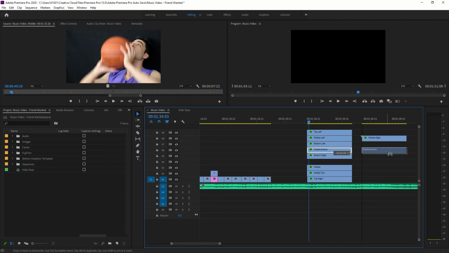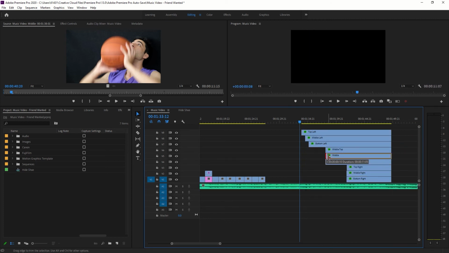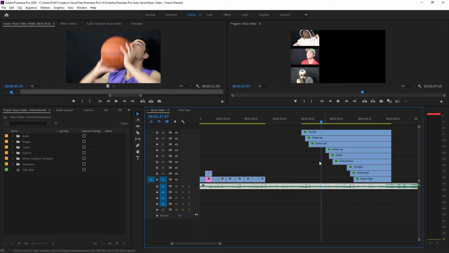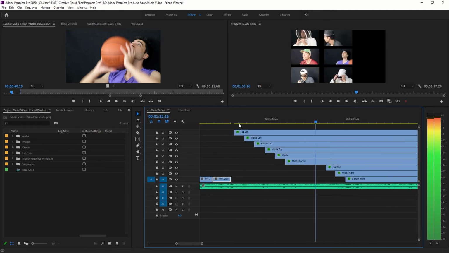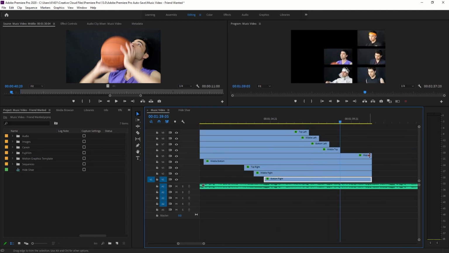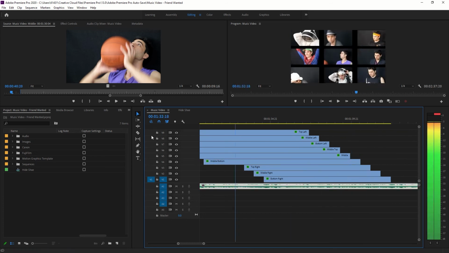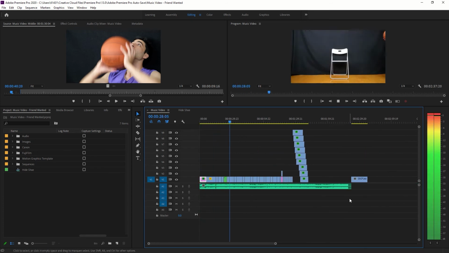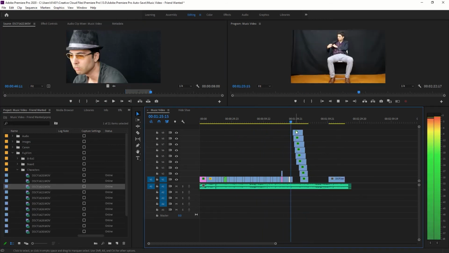Now I thought about putting in the lines and whatever else, but I just sort of went, you know what, no, don't worry about it. And I don't want them to come in all at the same time, so what I tried to do was actually sort of offset them. And in offsetting them, it'll just give it a different look. And trying to get that with the music and also having some sort of equal cutting so it wasn't so random was one of my other plans. So you can kind of see it sort of works.